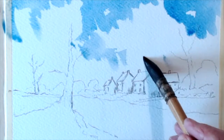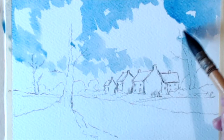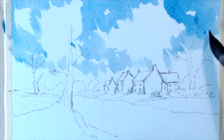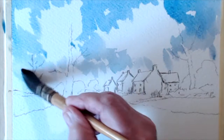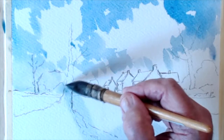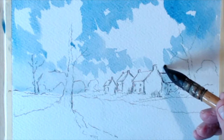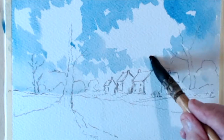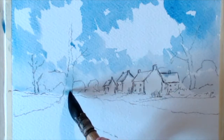And just keep them coming down like this. Remember where your clouds are. And then it softens as it comes towards the horizon. Let's soften that blue a bit as we go into the distance here. Get that down to the ground level. Don't worry about the tree, go over that if you like. Soften it as it comes down towards the horizon. As the sky goes away from it, it gets weaker, or it appears to get weaker, because it's further away from you.